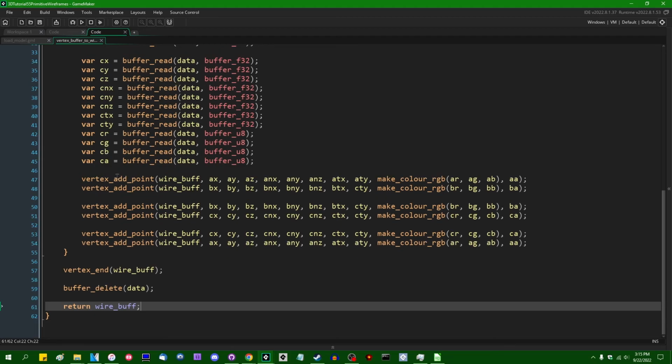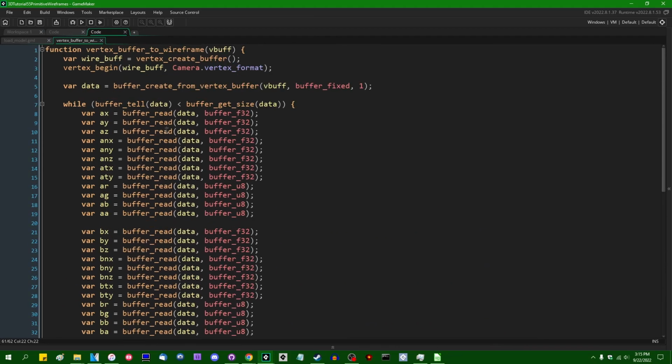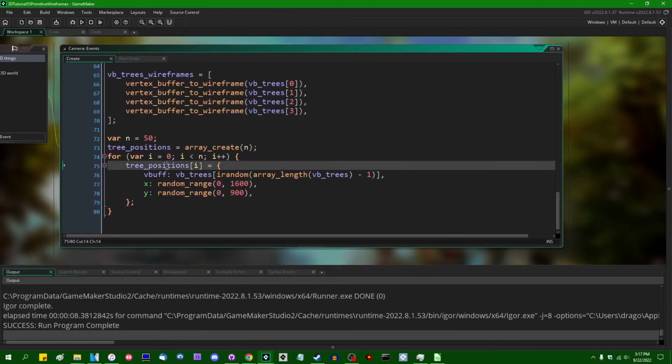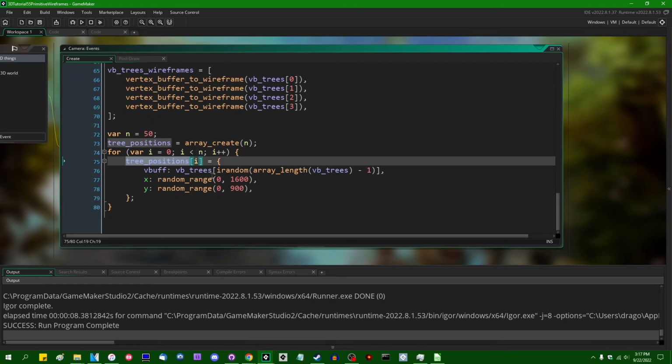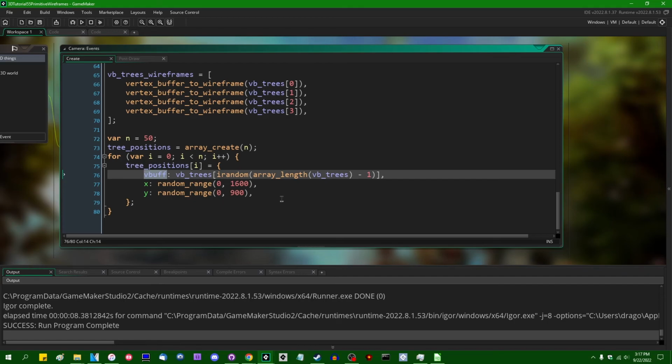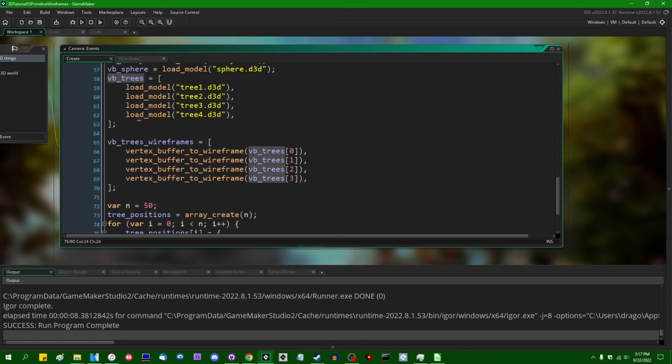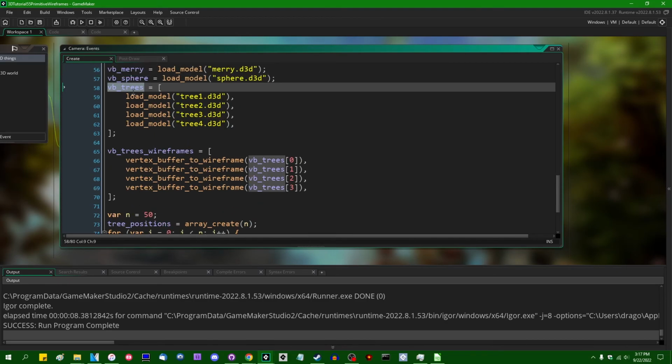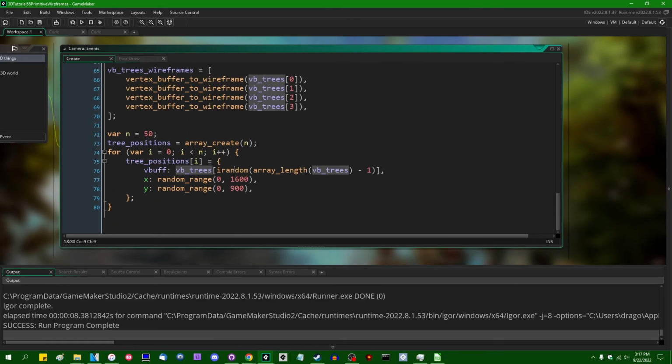Now let's actually draw these. So if I were to go back to the create event of the camera, the tree position struct. Right now, this set of tree position data comes with an X, a Y, and a vertex buffer, which is just going to be a random VB underscore tree, which is the vertex buffer that is intended to be drawn as a triangle list.